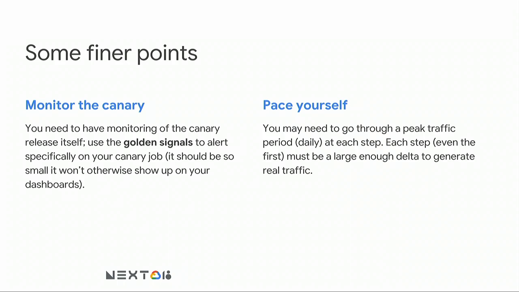So you need specific alerting on your canary tasks or your canary jobs, and they need to be causing somebody to take an action. Either that's the automated rollout server automatically rolls back, or a human hits the pause button or something. But either way, you need to monitor these independently so that you can catch things early, which is the whole point. And the other thing is you need to pace yourself.